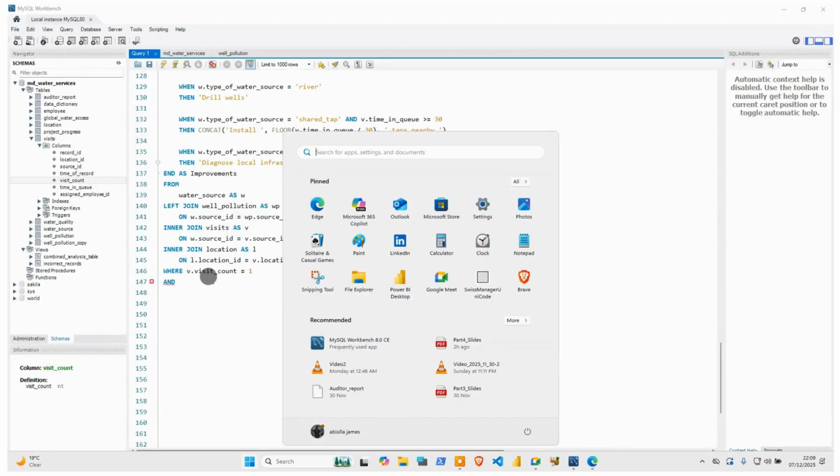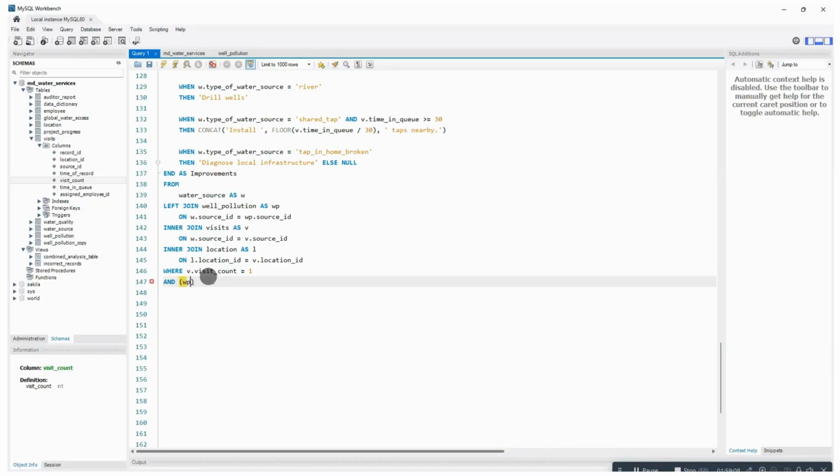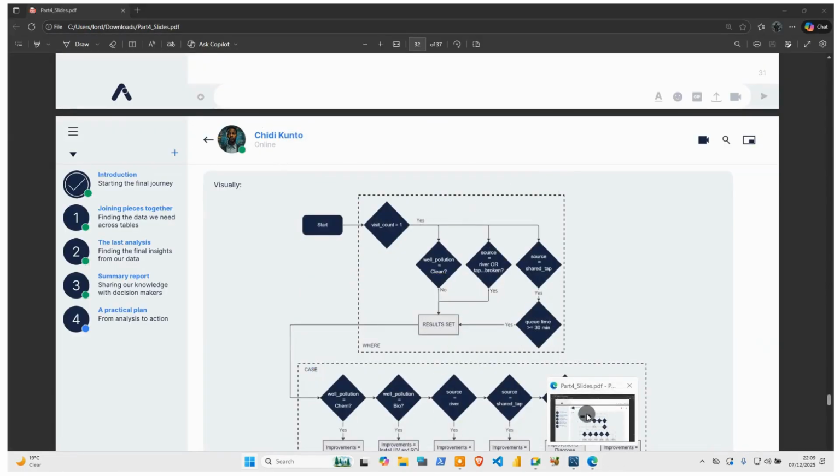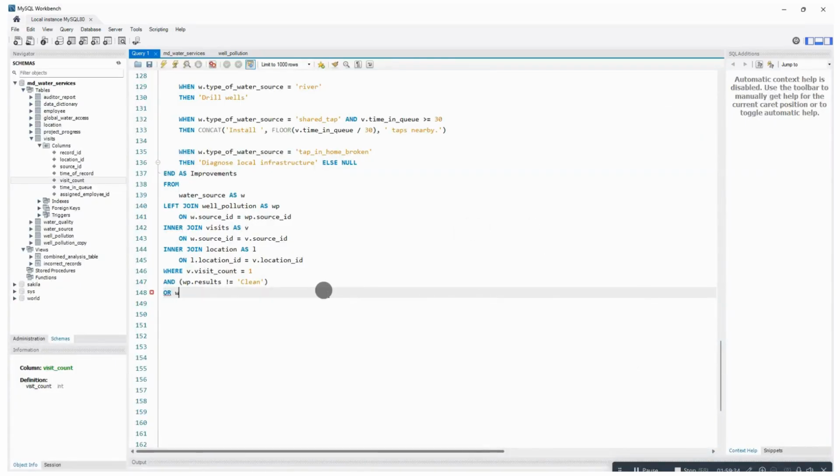So you can say here and wp.results is not equal to clean, and the next one, yes, and w.type_of_water_source in tap in home broken or river.